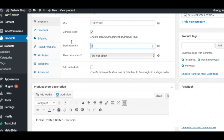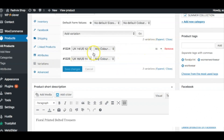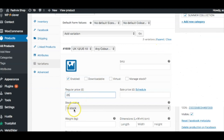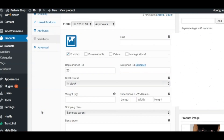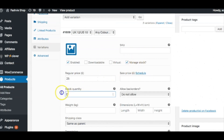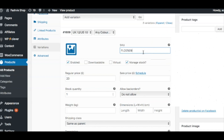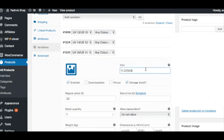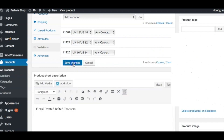I'm going to click on 'Manage Stock' as well. At the moment we've got three of this in stock. I'm going to go over to my variation section and make sure I've got all that added as well. So you've got three in stock now. I'm going to add size 12 — we have one of those at 25 pounds in stock. I'm using WooCommerce for my website, so this is probably going to be slightly different if you're using other platforms such as Shopify. For the SKU I'm going to put the size 12 identifier and save changes.